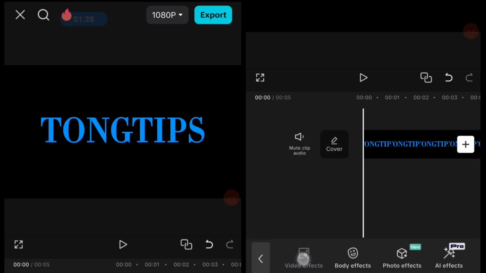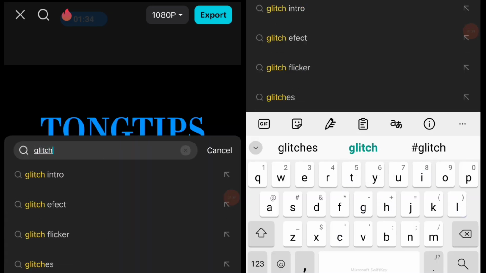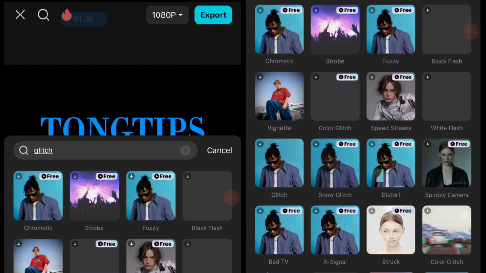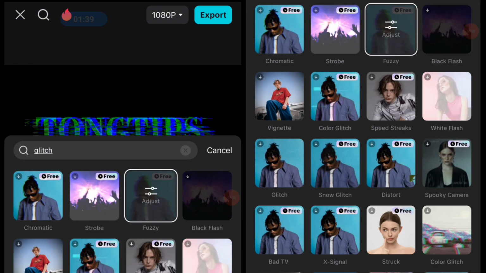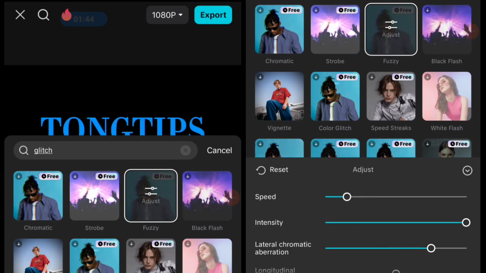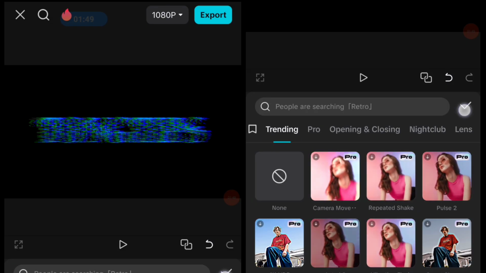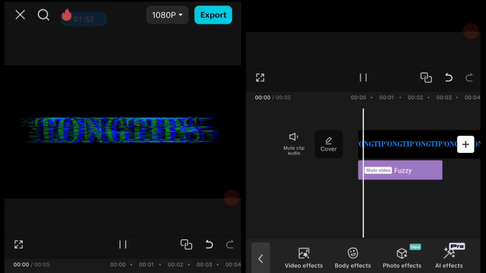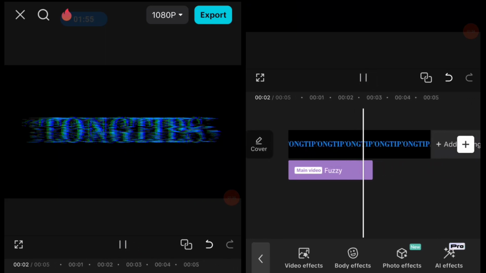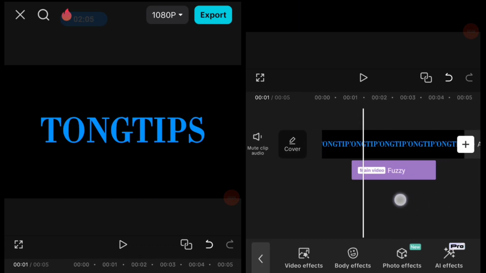And then click the clip like this, or maybe you can just on this main toolbar, you just need to go to the effect, go to the video effect, and then here on the search bar, type glitch like this and search. And now let's use this fuzzy glitch, and I'm going to decrease the speed from the effect like this to 20. Then go back, hit the check button when it's done. As you can see, it's already applied to this clip, but I would like to make it more interesting, so I will put the effect onto this duration, this one, and like this.